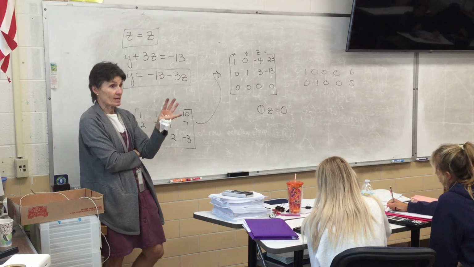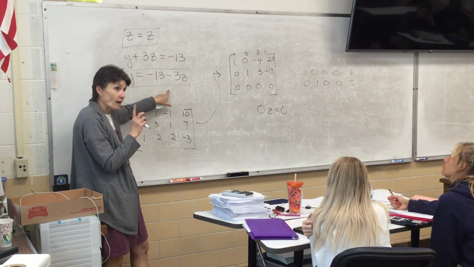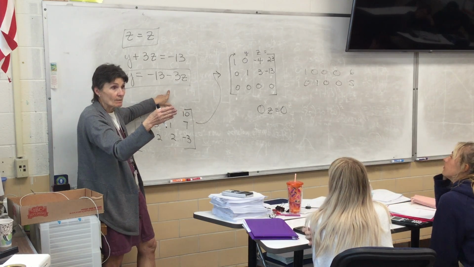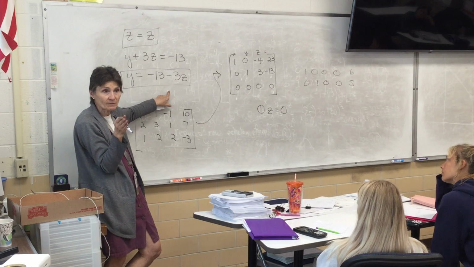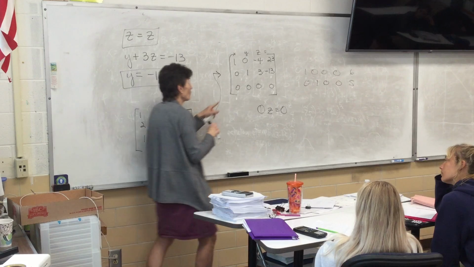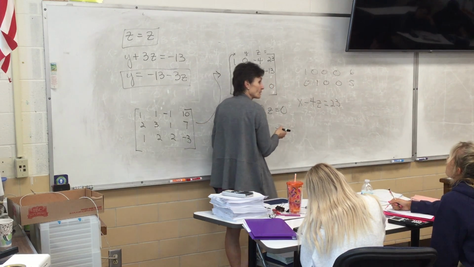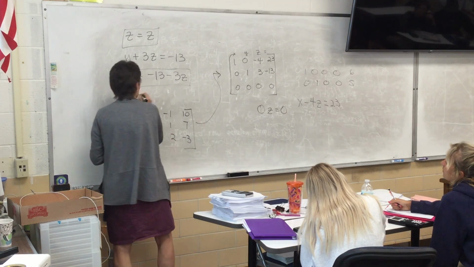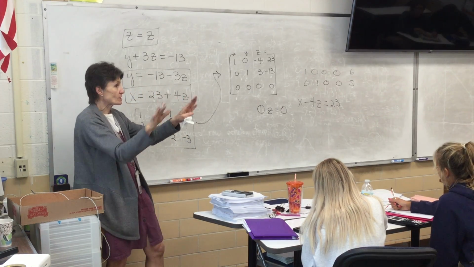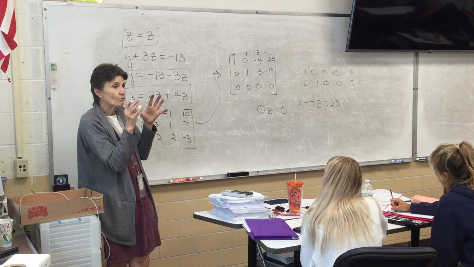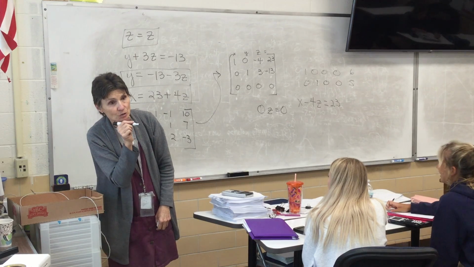Okay, so z can be anything. So if I pick a number, okay, z is 5, then that will give me a y value, right? But if I pick z equals 4, then I will get a different y value. The value of y depends on the value of z. All right, well, what about the top row? What does it say? X minus 4z equals 23. So what does x equal? X equals 23 plus 4z. There you go. There are infinitely many solutions, just like you said from the beginning. But the ordered triples, the x, y, z points, depend on the value of z that you choose.